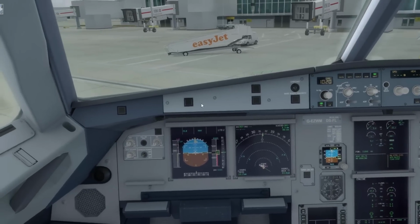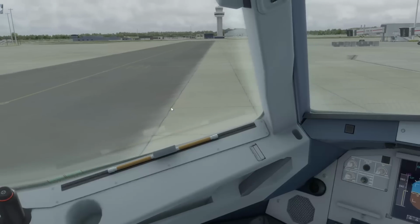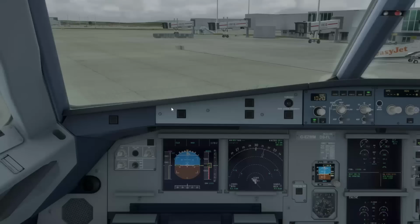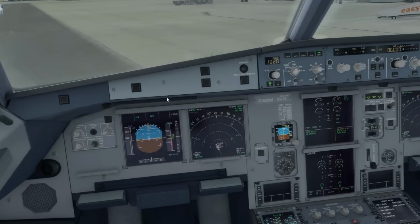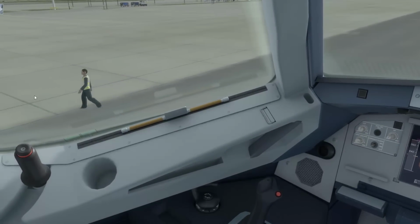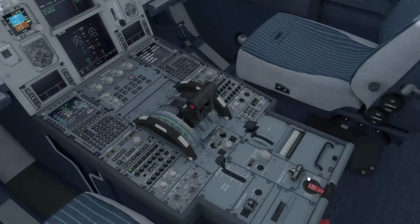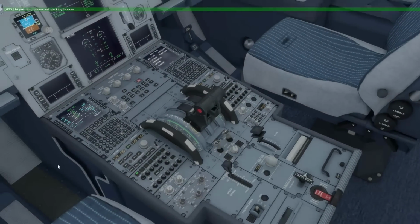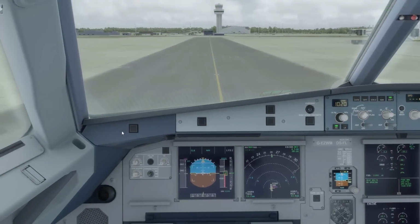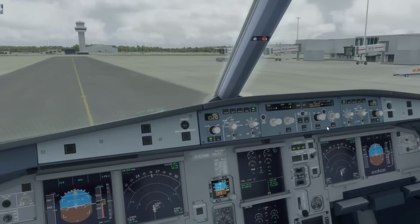Okay, let's wait for it to stabilise and then we'll flick number 1 on. We'll actually flick number 1 on when we're told to set the parking brakes. GSX is being so loud. It's not going to require any terrain or anything on the display. Okay. Slowing us down. He's going to turn around. Parking brakes. Click on number 1. Okay, nice. Overhead panel. We'll just stand by 1 second for the engine to stabilise and then we'll lose APU.